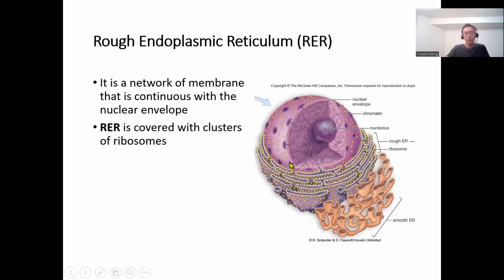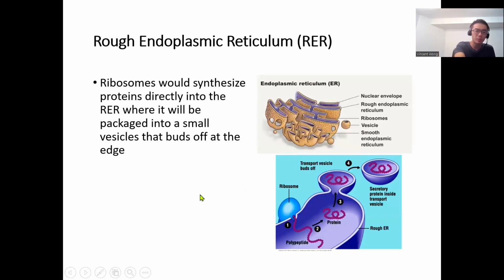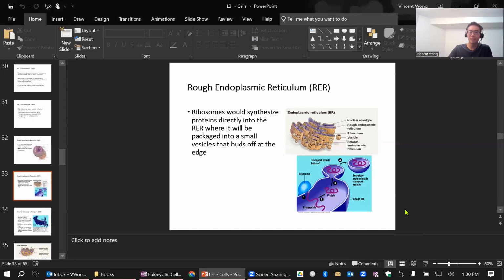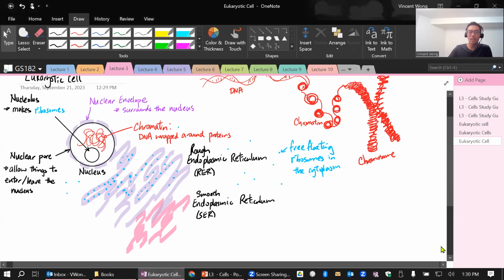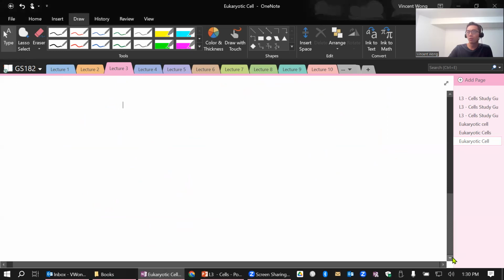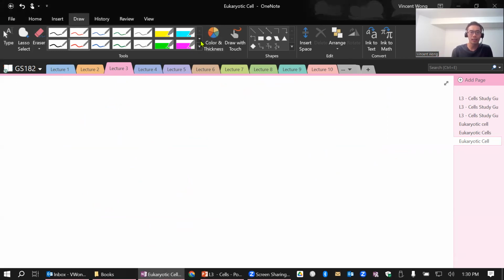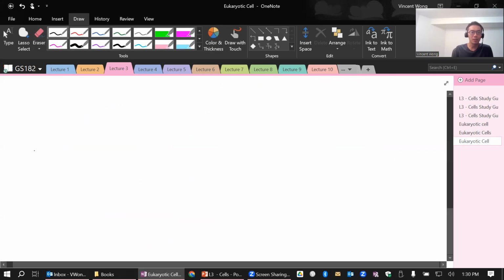We already know the endoplasmic reticulum is an extension of the nuclear envelope, right? And then we have these rough ones with the ribosomes on it. So what exactly does it do? Now this part is hard to explain, okay? I will try my best here with some diagrams. You can draw along if you want, or maybe it's better to just watch this part. So I'm gonna show you the rough ER.